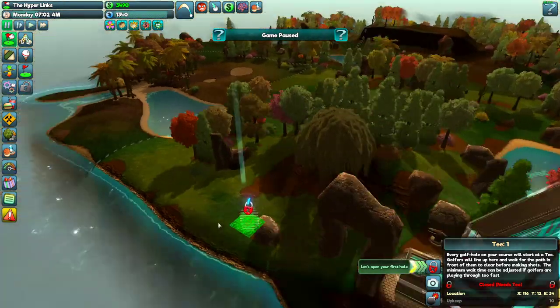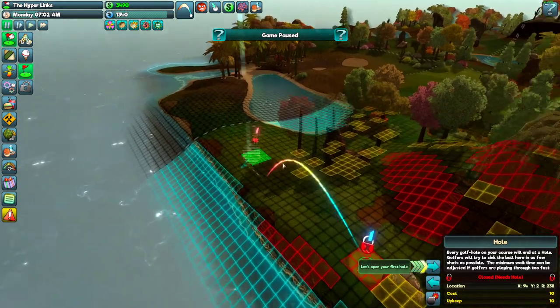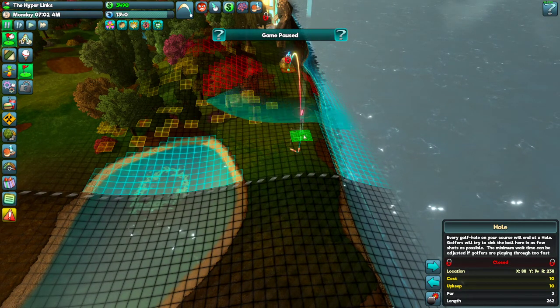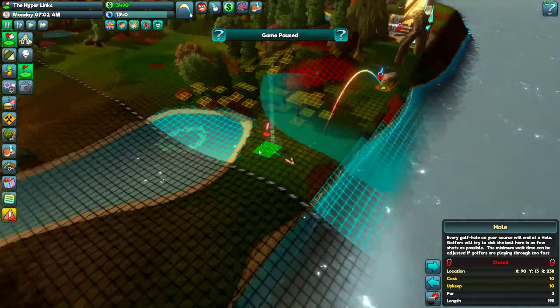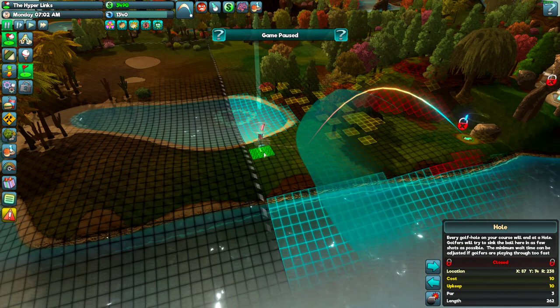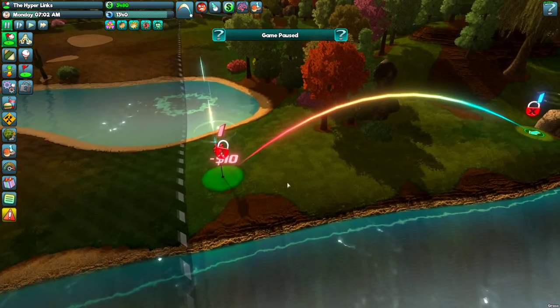Okay, well, that's fine. So that's our tee. We need a hole, obviously. This is going to be a pretty easy first hole. And I'm not sure, does it say how far this is? Might not. Let's just do this.